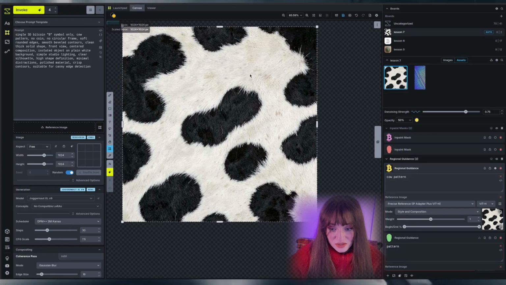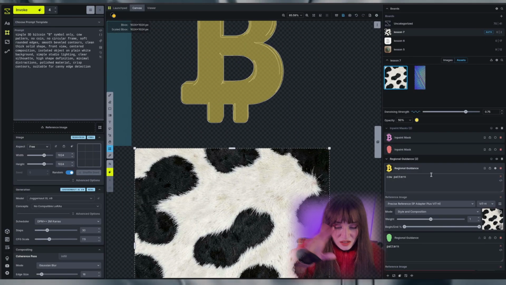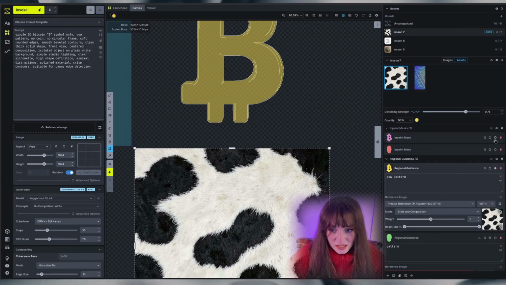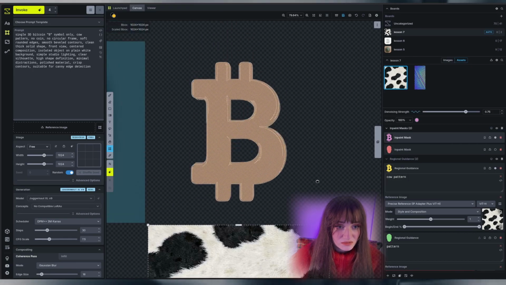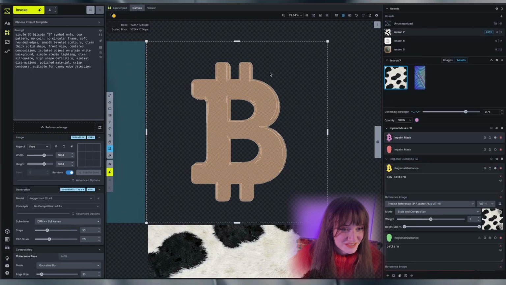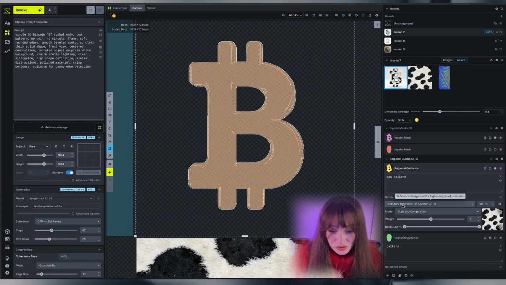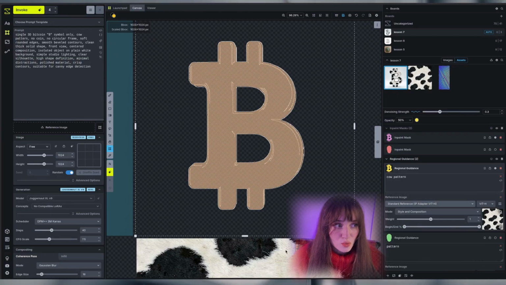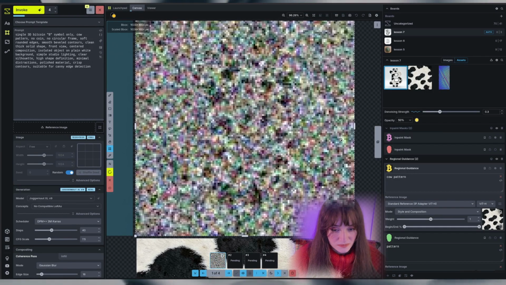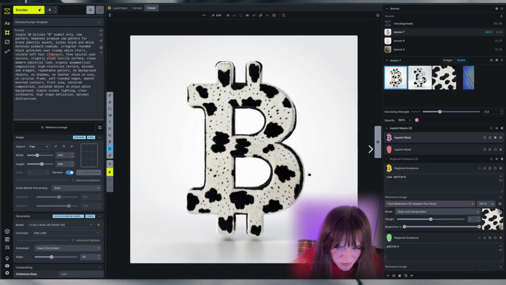And then we can right click, add a reference image and choose our pattern, this one from the bottom, this one that we generated. We save it to assets because we need it in regional guidance, so we can move it through our assets panel to regional guidance. And let's hit Inpaint Mask so our pixels will be guided even better, and move the bounding box. In the regional guidance, remember to choose again standard reference. I don't know why, but precise reference works very badly with materials, with fur and so on. So we have our Bitcoin image. We can work here with fur anyway.